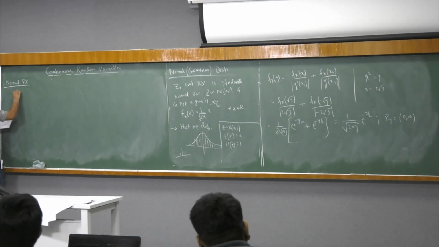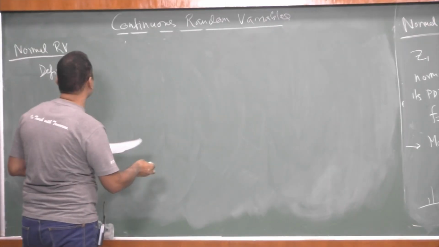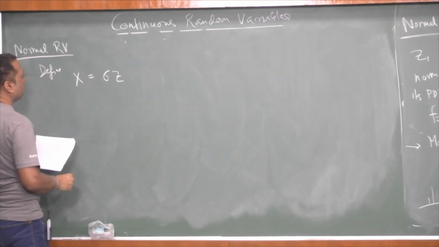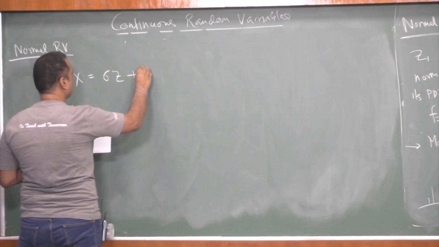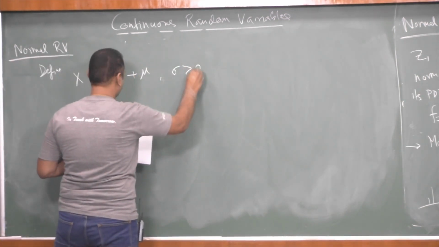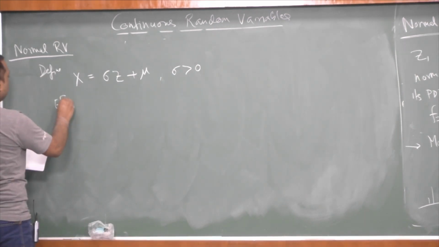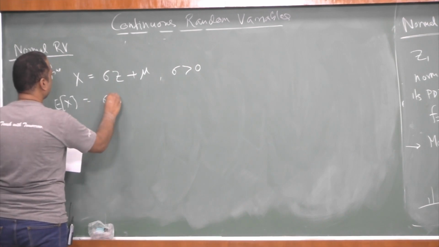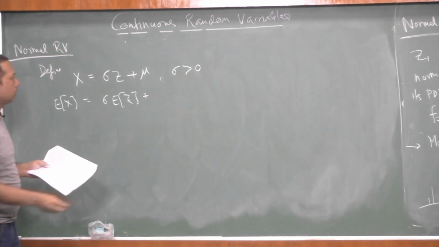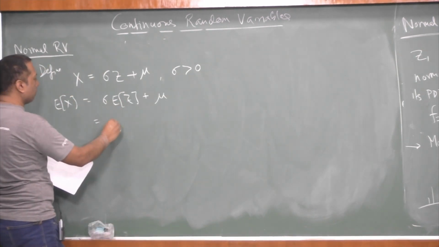So define, z is exclusively for standard normal, right? So now we can use x, and we scale the standard normal z by sigma, and then we shift it by mu. Sigma we keep positive. Now if we compute the expectation of that, due to linearity, this is sigma times expectation of z plus expectation of a constant, which is the constant itself, so it's just mu, and expectation of standard normal z is 0, so it becomes mu.